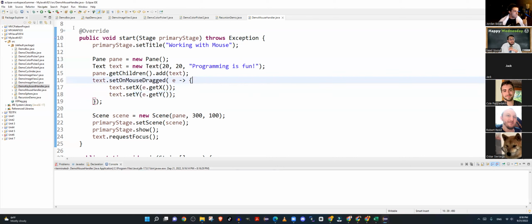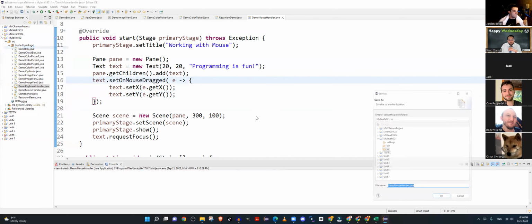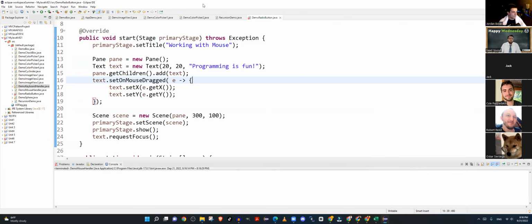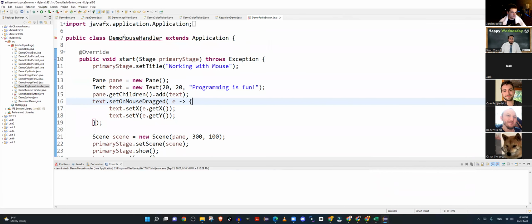Okay. Now let's save this as demo radio button, because we haven't done a radio button handler like we did for the checkbox. So let's do one for the radio buttons as well.